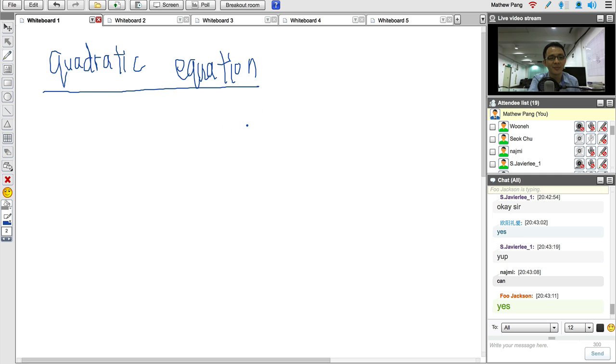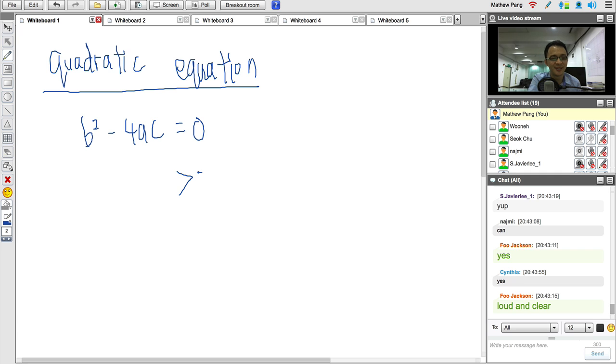All right. So in the whole chapter, actually, you only learn a few things about quadratic equation. This chapter is very simple. You only learn b squared minus 4ac. Of course, you have equal to 0, bigger than 0, or less than 0. What is the difference between these three? Anyone have an idea when do we use b squared minus 4ac equal to 0?